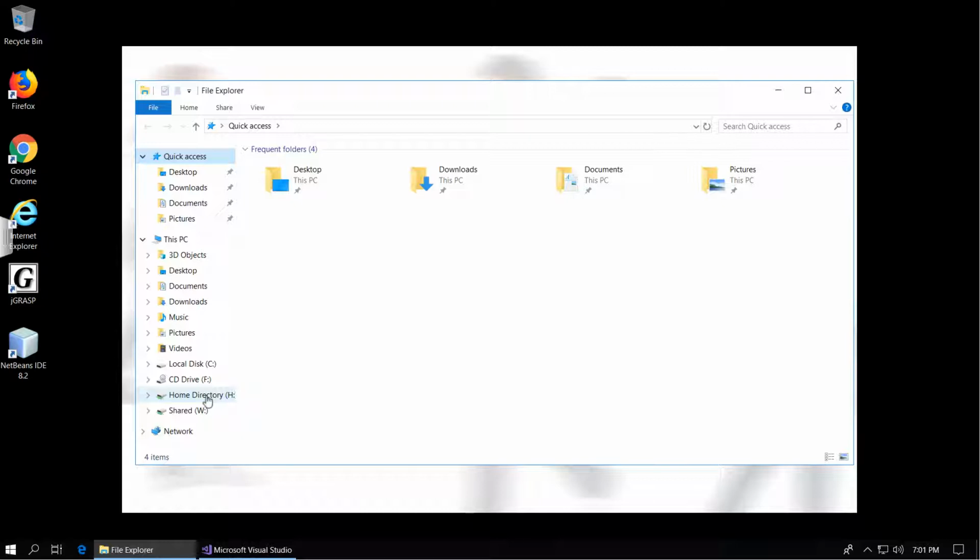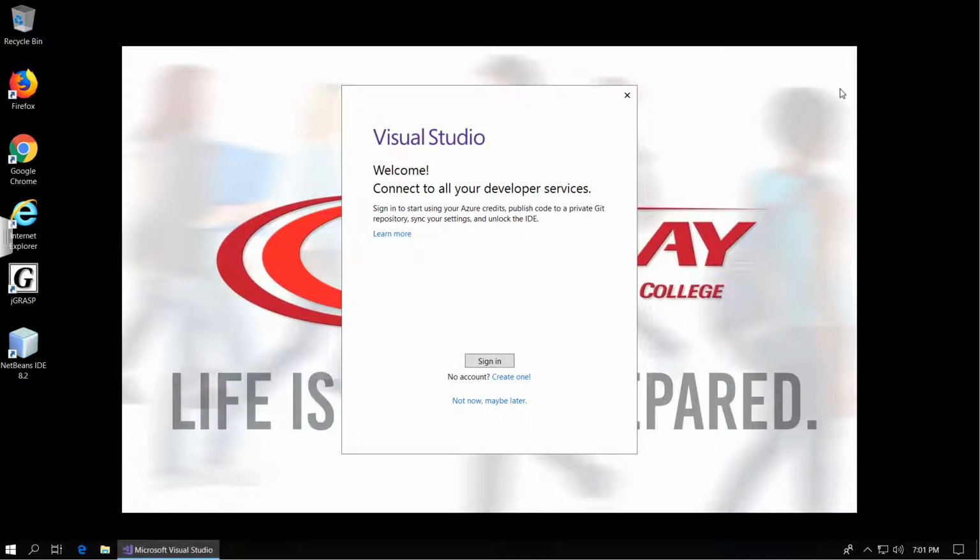Now, when you launch Visual Studio, it will ask you to sign in. Because of the version that we have installed here, what you would sign in with is any valid Microsoft account. So it could be an Xbox account, it could be the same account you use to get your Office 365 for Gateway, it could be your Windows email that you use for signing into Windows. If you have a Live Mail account, a Hotmail account, a Skype account, just think of any kind of Microsoft account, you can use it to sign in.